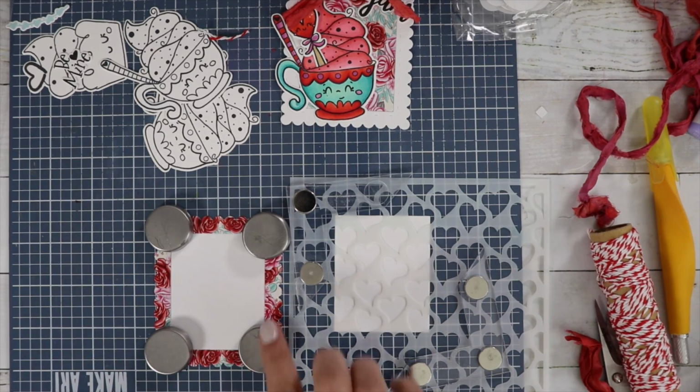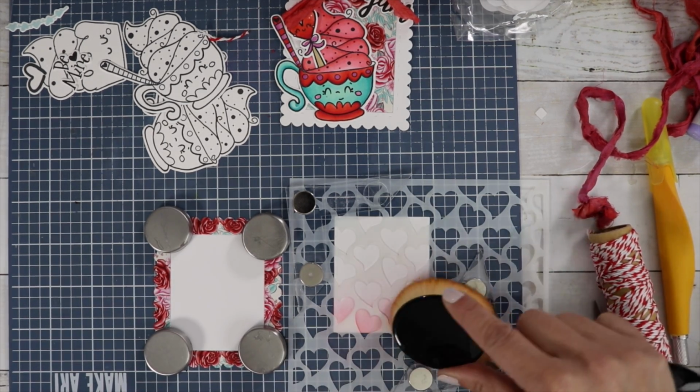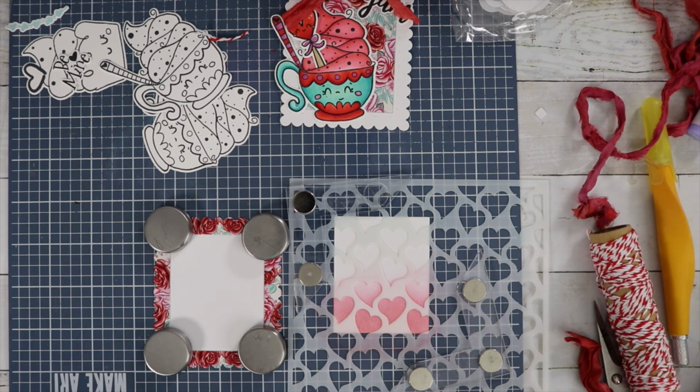I'm going to use the stencil for the background for my rose frame, and I'm going to use Kitsch Flamingo Distress ink. I'm also going to use Picked Raspberry. So I'm going to do the bottom in one color, and then I'm going to fade into the other color just to get a little bit of variation here.